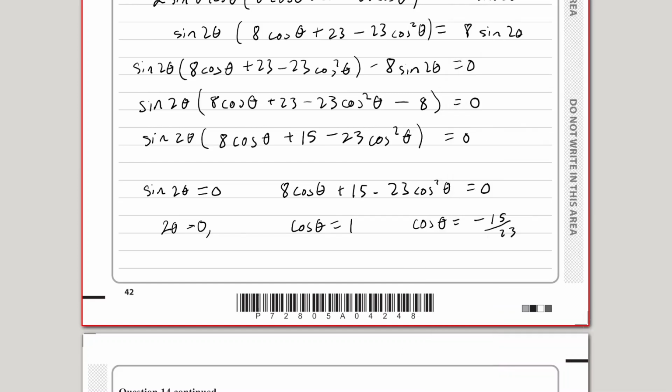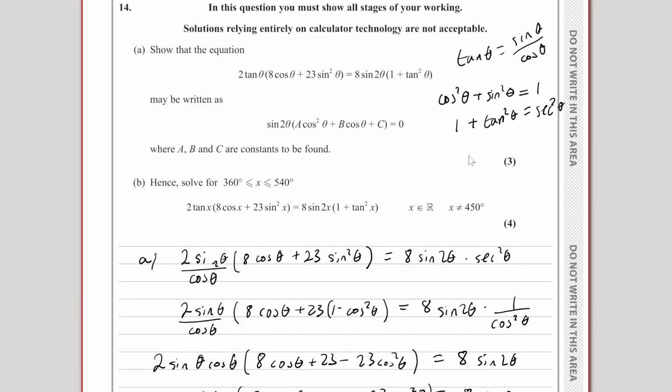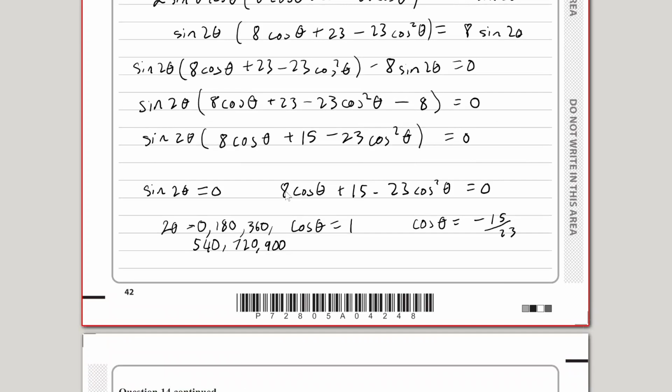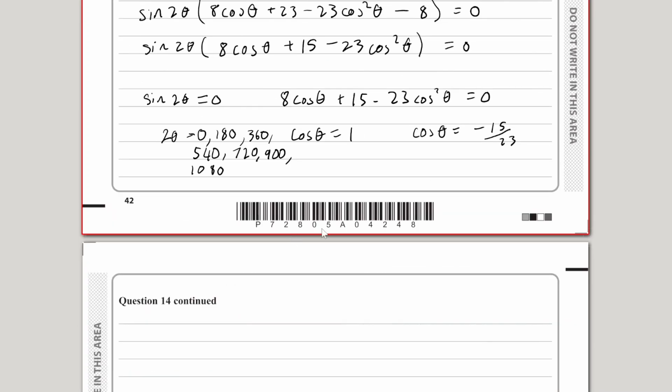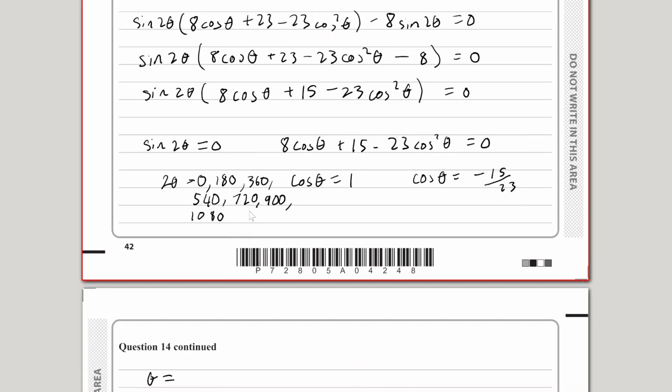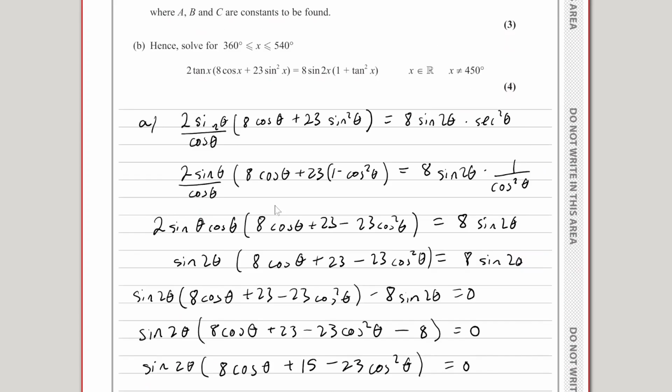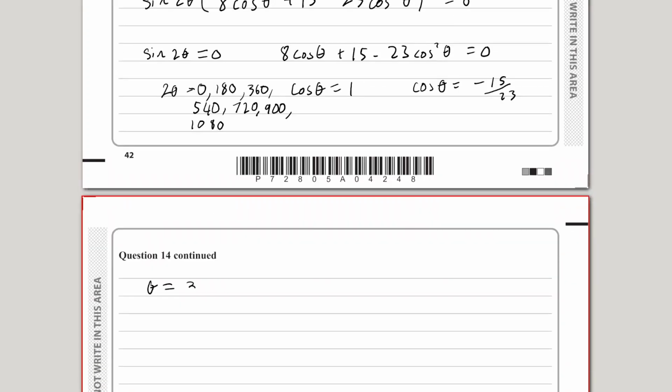To find the next answer for sine, it's 180 take away the first one. And then they are going to repeat every 360 degrees. So it's going to be 360, 540, 720, 900, and so on. So we want between 360 and 540. Are we including 540? We are. So theta can be. So which of these are going to be between 360 and 540? So we're going to get 360, 450, but we can't have it. So we're going to have 360 and 540.